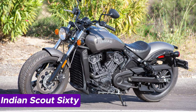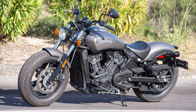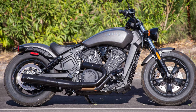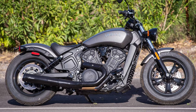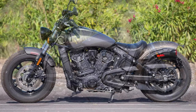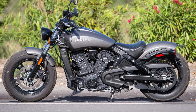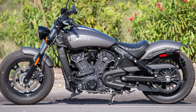Number 1: Indian Scout 60. Get ready to rev up your excitement with the Indian Scout 60. This middleweight marvel packs a punch with its liquid-cooled 60-cubic-inch V-twin engine, boasting a solid 78 horsepower. But there's more to this bike than raw power — its design is a real head-turner, seamlessly blending classic cruiser aesthetics with sleek modern touches like a stylish headlight and just the right amount of chrome. Hop on and feel the comfort of its riding position, accommodating riders of various builds thanks to its 643-millimeter seat height.